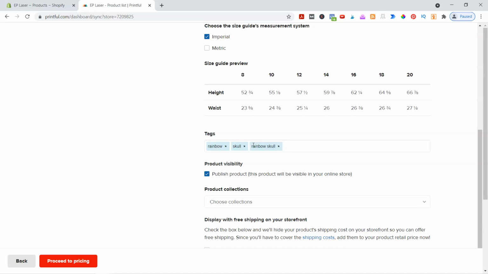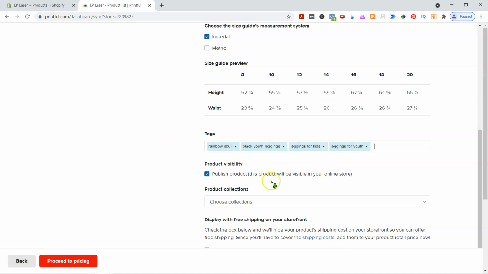So you may not want to do your tags here if you're on Etsy. You may want to do them in Etsy just to make sure that they are matching up. But do your keyword research and make sure that they're in there. We're going to do black youth leggings, leggings for kids, leggings for, I guess, youth. I don't know a lot of people that search for youth. And again, that would be something you want to do some keyword research.